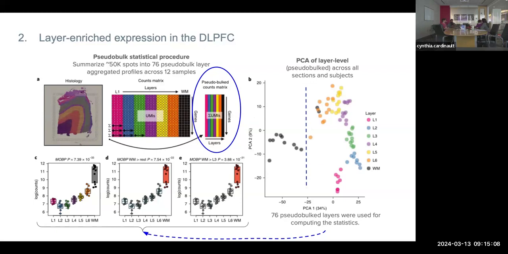When we have this matrix, in panel B what we have is the PCA of each one of the layers. We can see here the variance in PC1 between the white matter and the gray matter and all the other layers. And in PC2, what we can see is some more difference between each one of the layers. For example, layer one is here, then layers two, three, four, and five. So we can distinguish clearly the white matter in PC1.